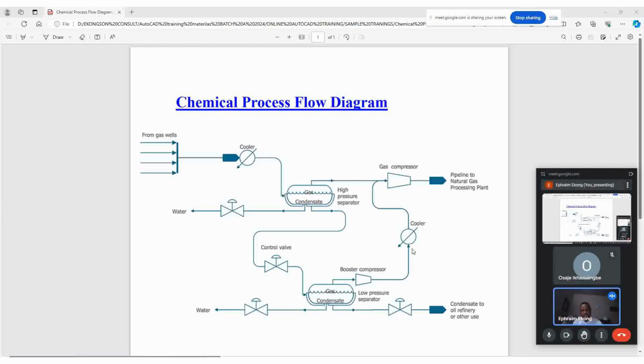So let's get started. Now we have one, two, three, four, five arrows on the same axis. So we will try to reproduce these four arrows on this plane. Then we write from gas well.